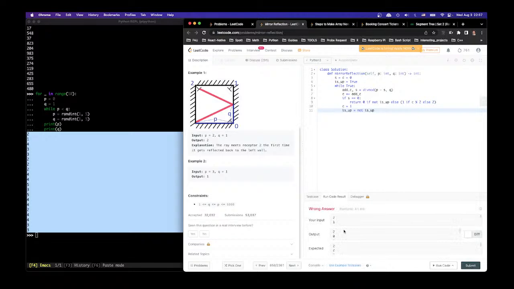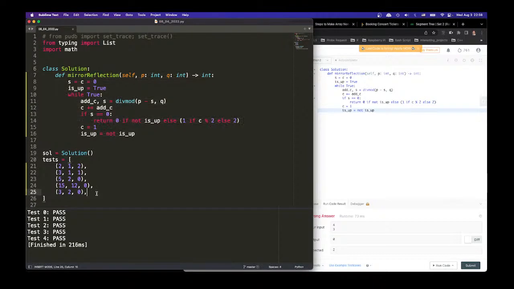Very wrong. Second one is wrong. 4 3. The logic is not right. Damn.